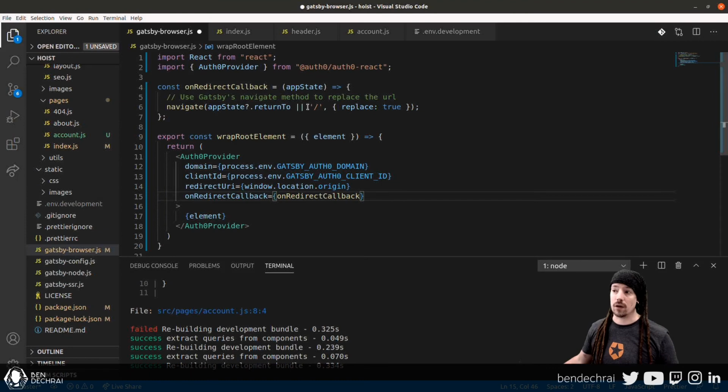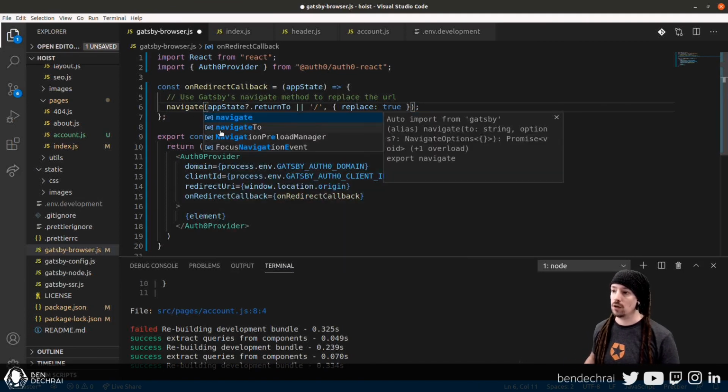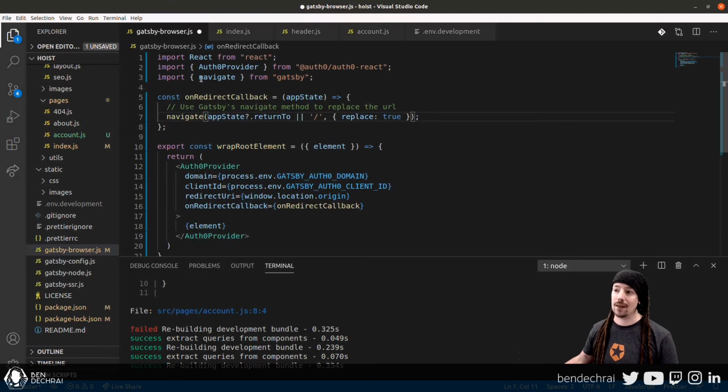If that value is not available, then it's going to default to still going to the home page. And we use Gatsby's navigate method to make sure that the navigation happens cleanly, that the URL changes and the content changes without an actual refresh. Now we need to pull that in, so I'm going to use the control space trick again to auto import that from Gatsby. That's essentially just added this line into the top here.